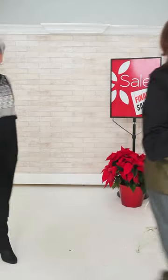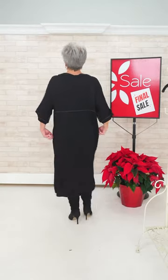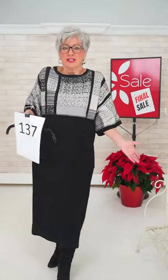Lori, we're making you work today! This is a very pretty dress — number 137, size large. This is a little too big for me, so I would say this will fit a size 12 to 14, maybe 16, but it doesn't look overly big. It drapes nicely. It has pockets — I think everything they make has pockets on the side. Thinking this dress could be a 10, 12, maybe 14 depending on your hip size. Only about two inches difference at my hips and this is a size large. I love this — it's really pretty, especially with the gray hair. Ladies, this is number 137, size large.